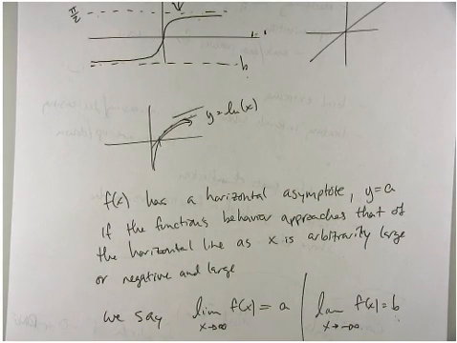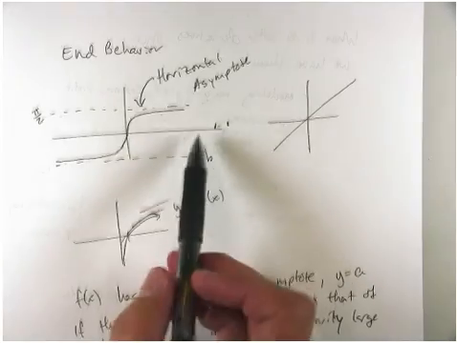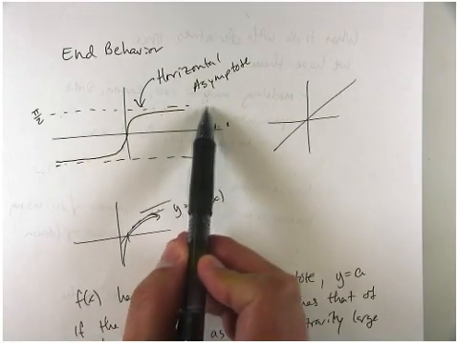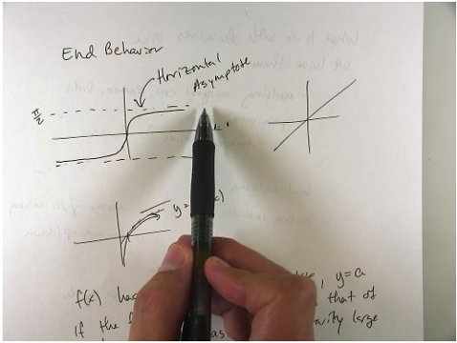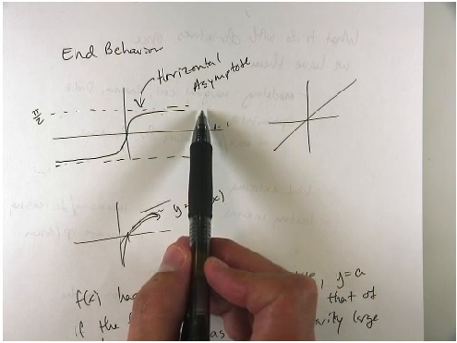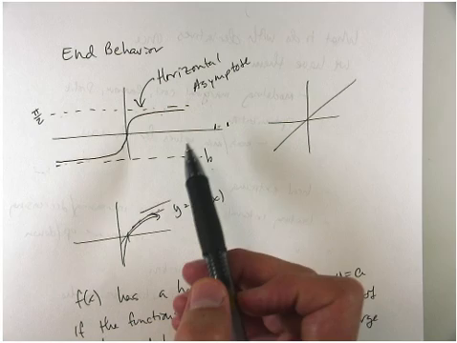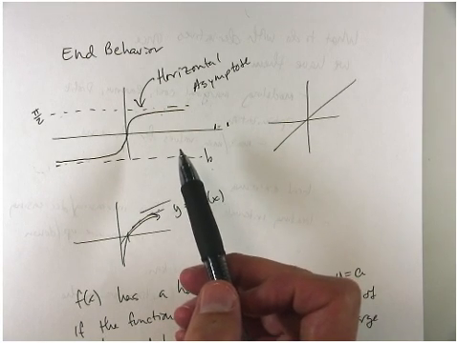Horizontal asymptotes are not lines that the function gets close to but does not touch. Let me repeat that. A horizontal asymptote is not a horizontal line that the function gets close to but does not touch. The function can touch it. That's fine. The whole idea is that the behavior of the function approaches the behavior of a flat line. The function and a flat line basically become indistinguishable from one another eventually, with the difference between the two getting next to nothing.